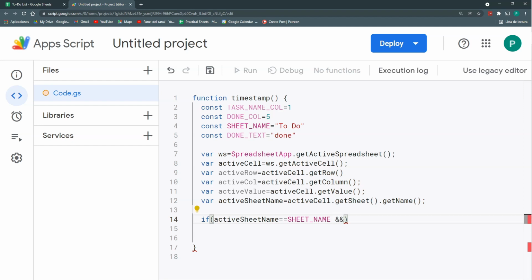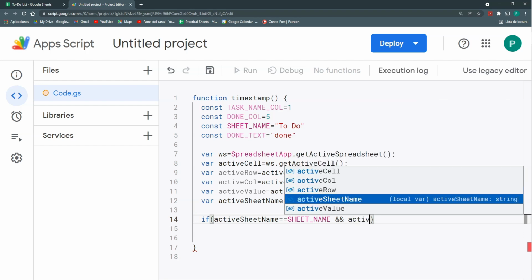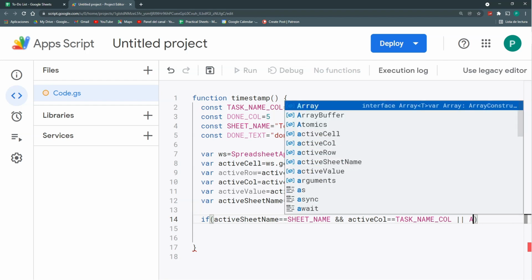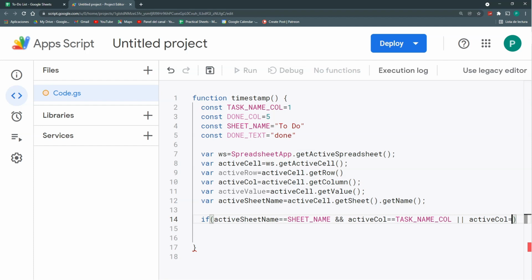Double ampersand, the second condition is that the active column equals my task name column, or double this vertical line, I don't know the official name, or that the active column equals my done column.